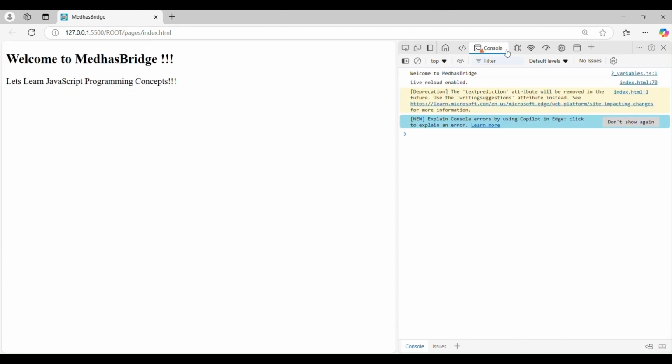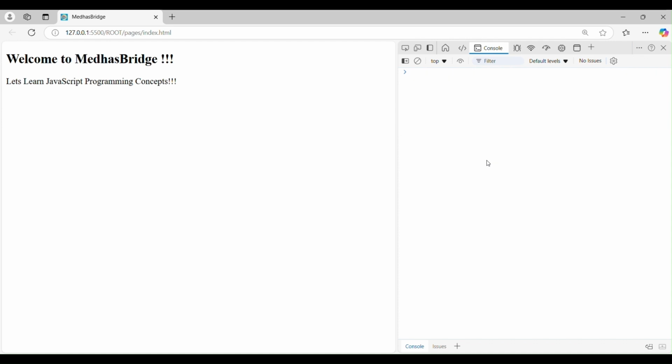You don't require all these things. You need the console. These messages have nothing to do with your programming, so you can just ignore them. Then you start reloading, because the minute the HTML gets loaded, it also executes the JavaScript, and hence the output of the JavaScript is what you can see here.